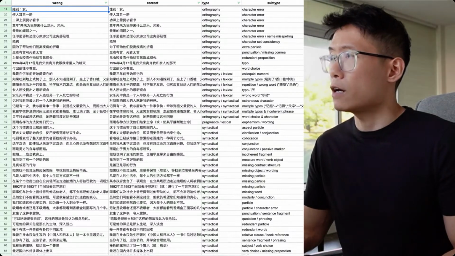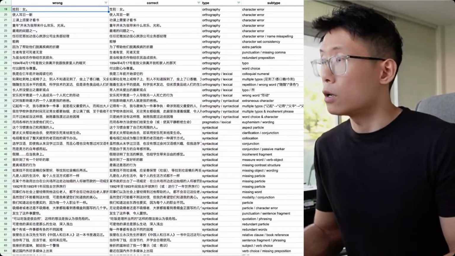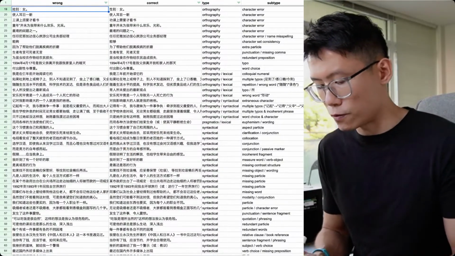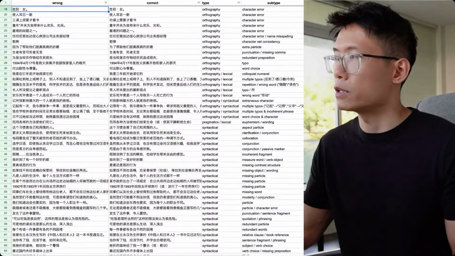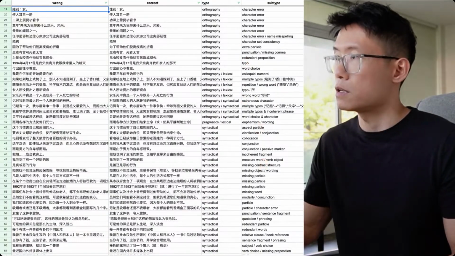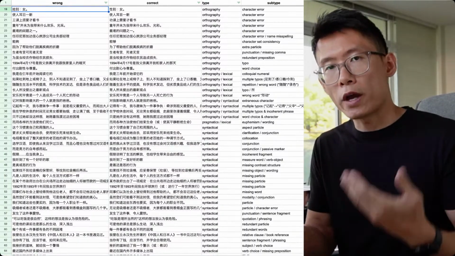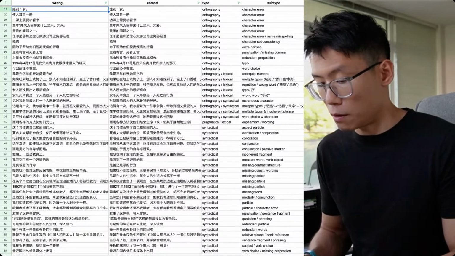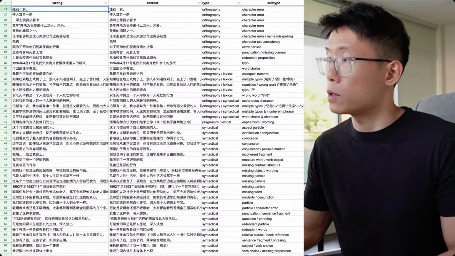And be aware that AIs aren't correct all the time, right? Sometimes they can categorize it as the wrong type, or they're just making the wrong kind of analysis. It usually makes the corrections pretty well, but as for why that correction is made, sometimes the AI is not very good at pointing that out. So you need to read through this and make any manual adjustment as necessary, right? So this is also an exercise to help you improve your language, to be aware of what kind of mistakes you're making, so that not only are you getting a more accurate data set, but you're also working to improve your Mandarin as well.